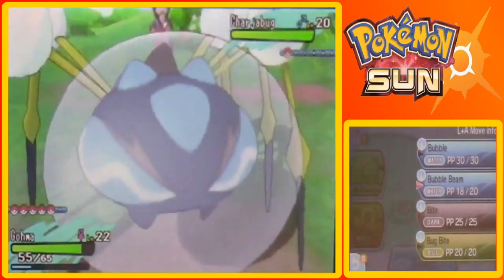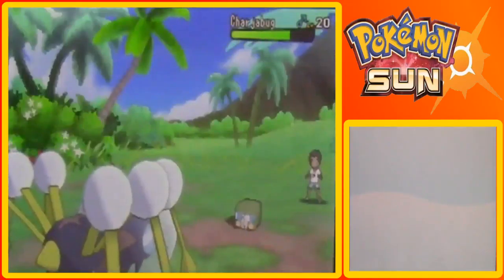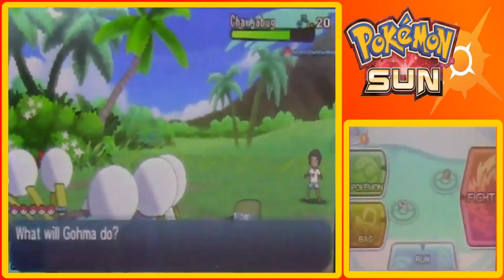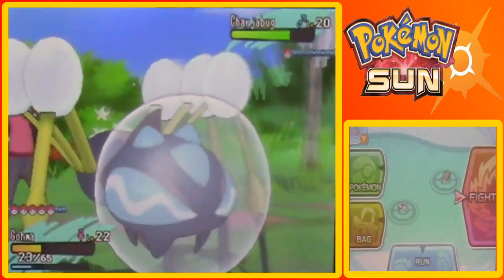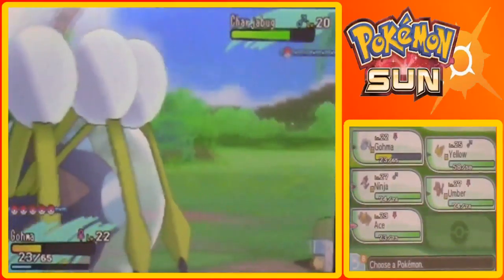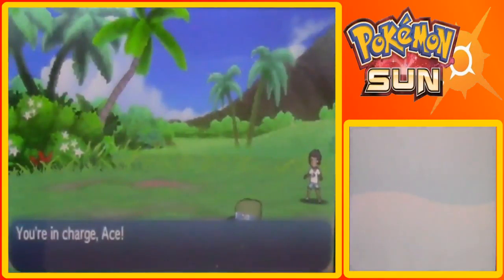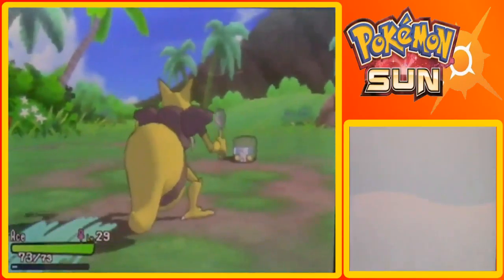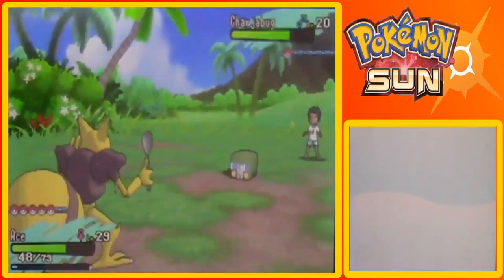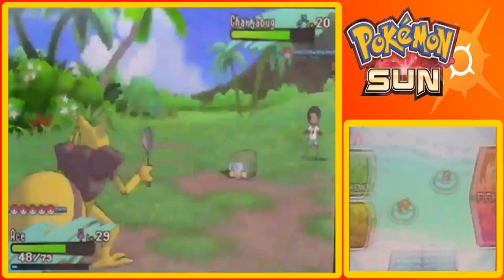Guess you can try bite, but then you're not sensitive. So, but let's try to bite. That's super effective. I don't even know what type that one is. Try Ace, I guess. That's a good kind of guess.